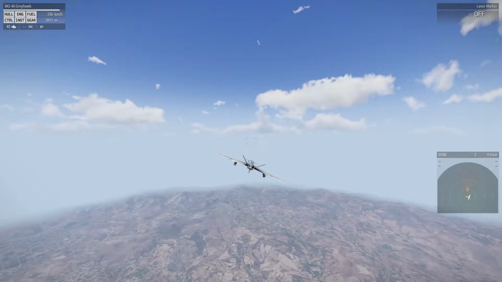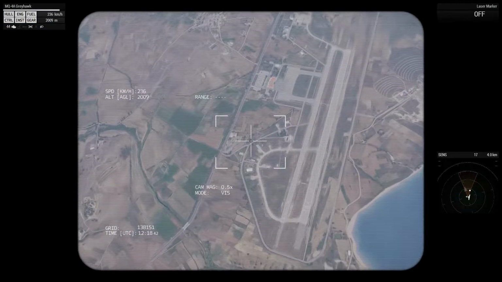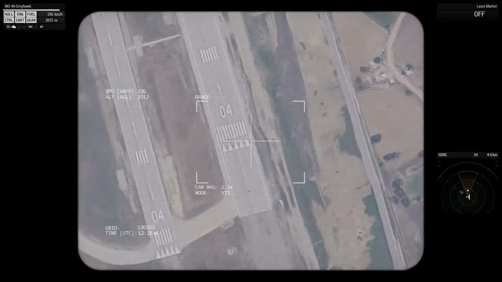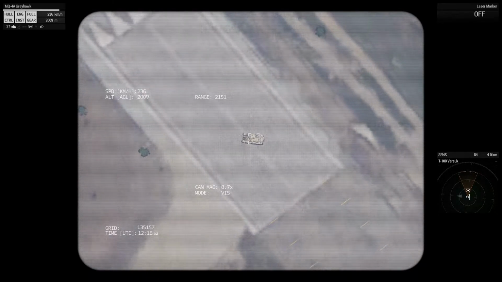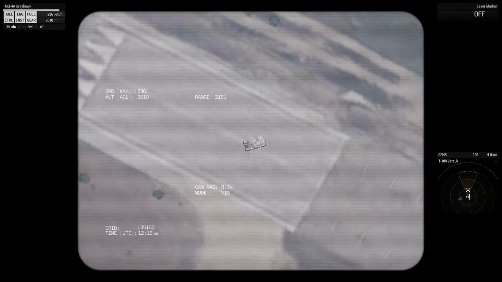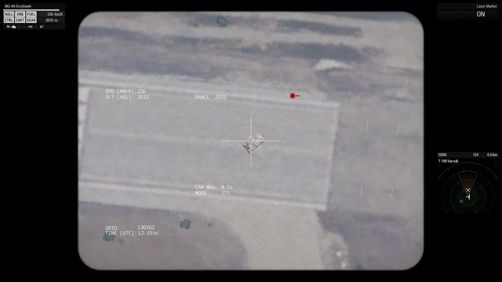So Control right click, go into the targeting camera. Plus and minus on number pad to zoom in and out. So we have a T100 down here. Click T to do that, and Control T to lock on. Then left click to turn your laser on.